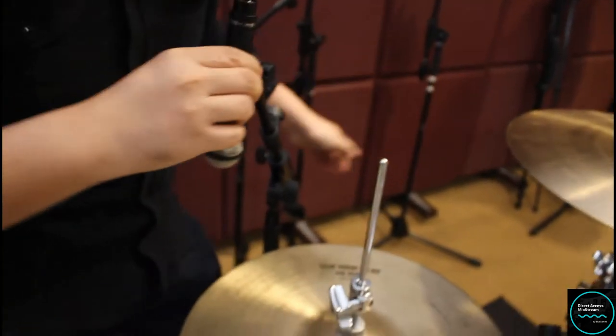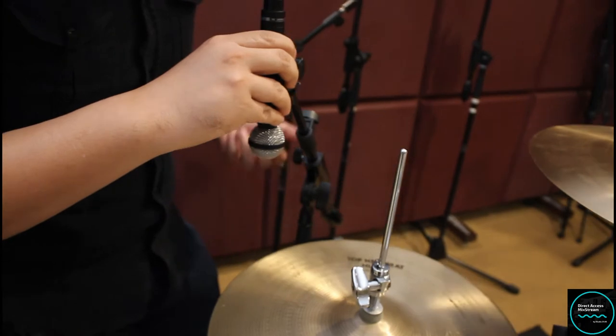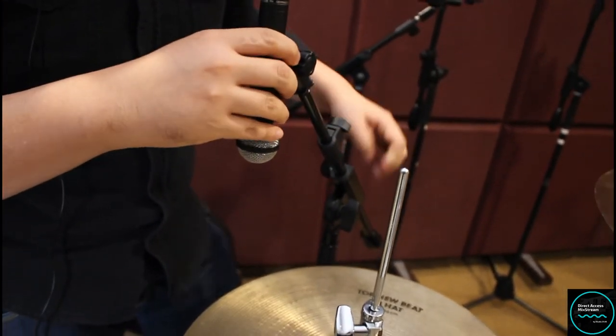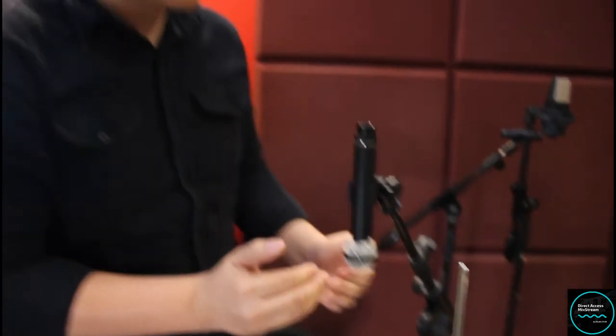downwards, nearer towards the edge of the hi-hat, okay? Now, yes, you can go a little bit more into detail, depending on how you want it to be. If you want the tone to be slightly different, you can move it a little bit closer towards the edge. You can come in from a slightly 45-degree angle if you want to.